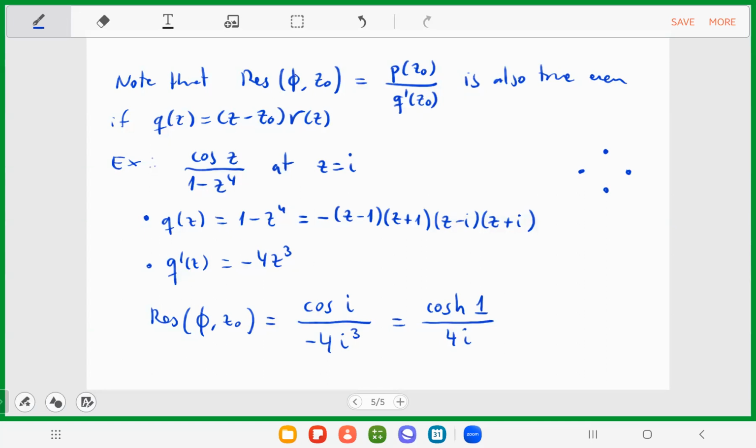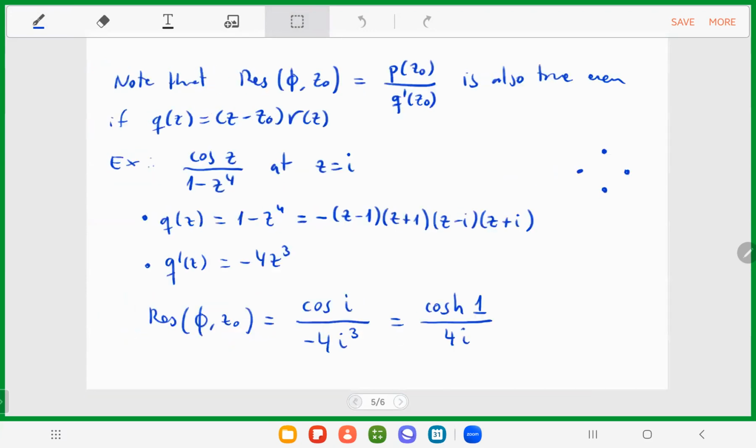So, okay, we already know how to find the residue of any function on a simple pole. I mean, we have seen three different methods, but it's just the same method that can be applied in three different ways. In the end, we just want the coefficient B1 of the Laurent series. What happens if we have a pole that is not a simple pole?